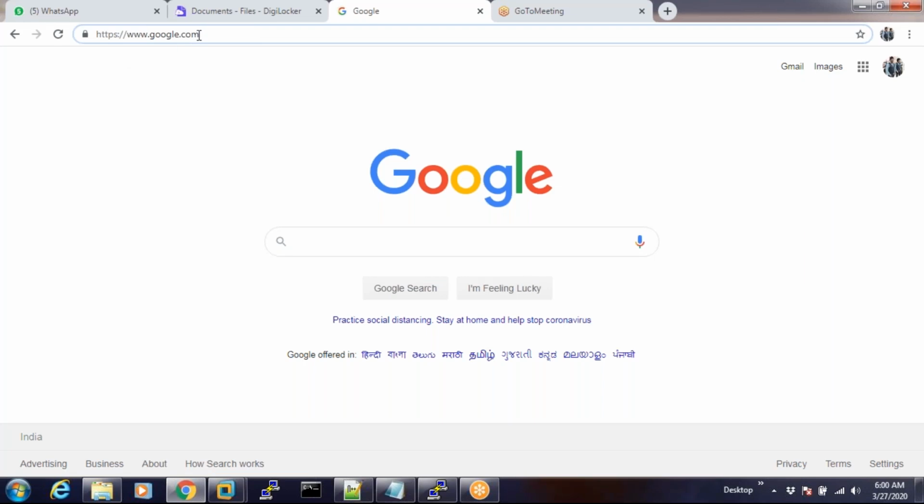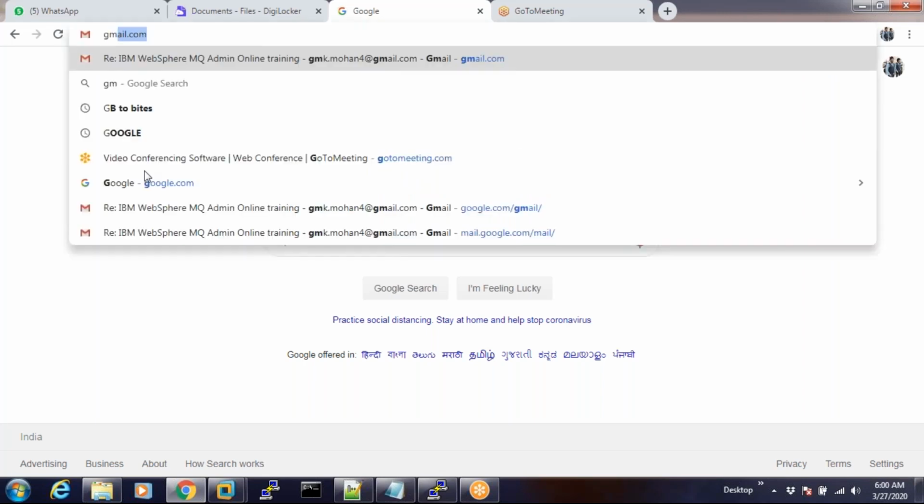Whenever a URL is there, that URL could be a secured one or it could be a non-secured one, right? For example, instead of google.com, let me open gmail.com.